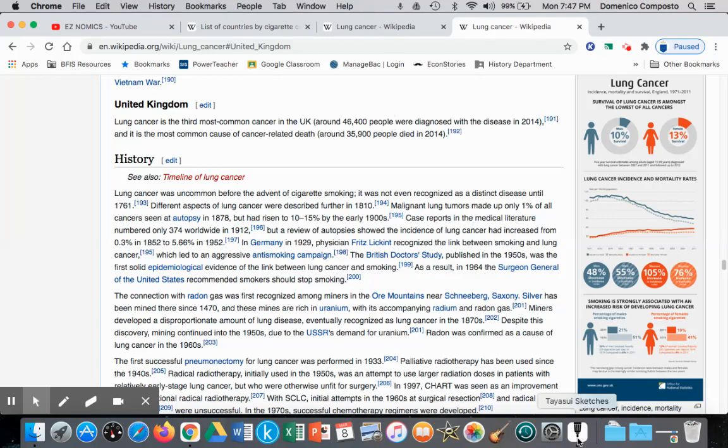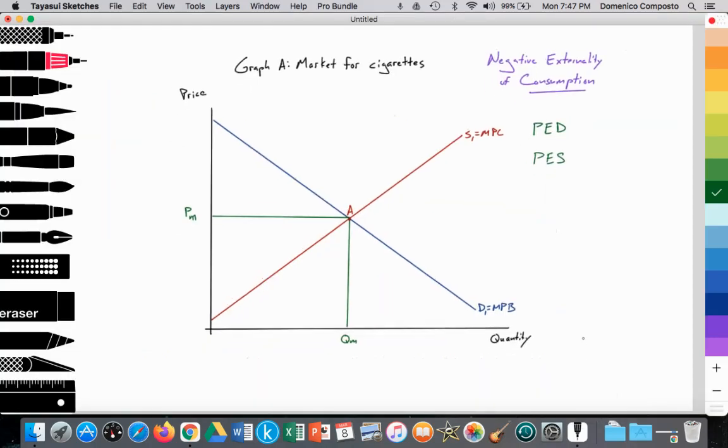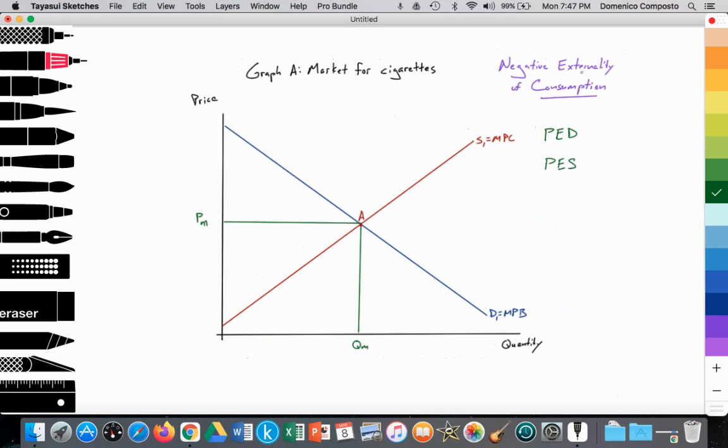So let's go ahead and illustrate this. So again, we're looking at negative externalities of consumption. We're using cigarettes as our example, the market for cigarettes. And we're measuring the price of cigarettes on the y-axis, the quantity of cigarettes consumed and supplied on the x-axis. We have an upward sloping supply of cigarettes labeled MPC because this is the private tobacco companies that are employing their resources, land, labor, and capital as private inputs to produce the private output. So that's their marginal private costs of production.